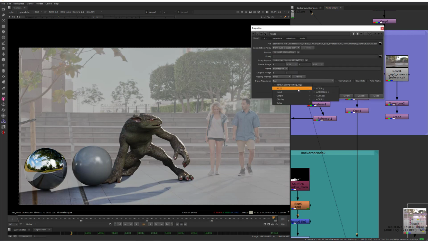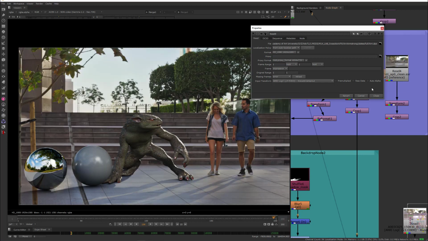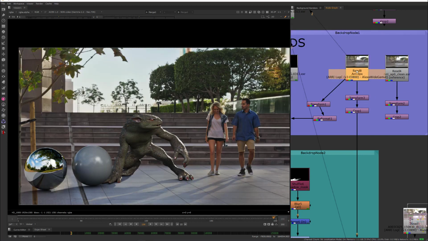And there are then in here under input camera, color spaces for Arri camera, for Red camera, a few for Sony, a few for Canon, and then we have just the general log film scan. That's extremely rare these days. Most of the time you're going to have a digital cinema camera. And you can then hopefully find out from them what the camera was, and then once you do that, if I choose Arri here, because I know it's from an Arri camera, then this exactly matches what I have with my ACES.